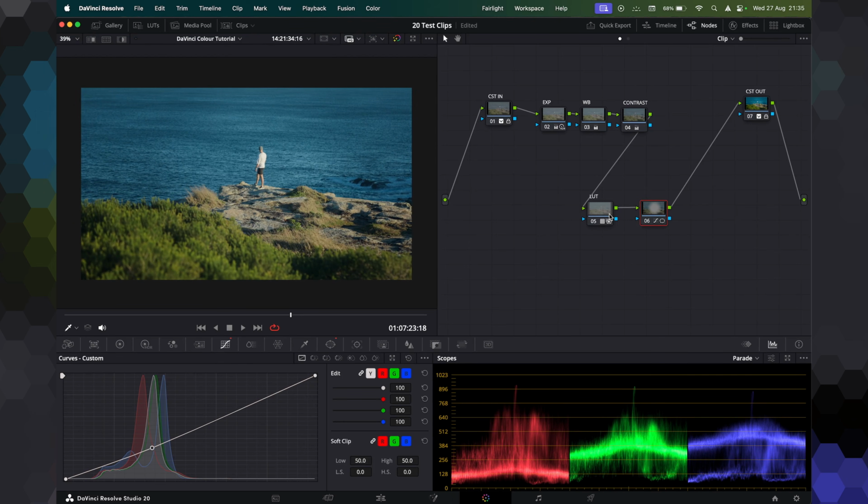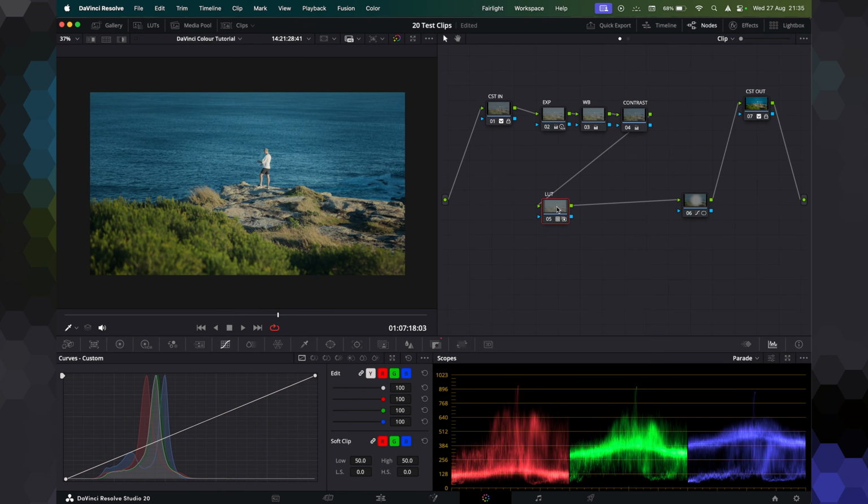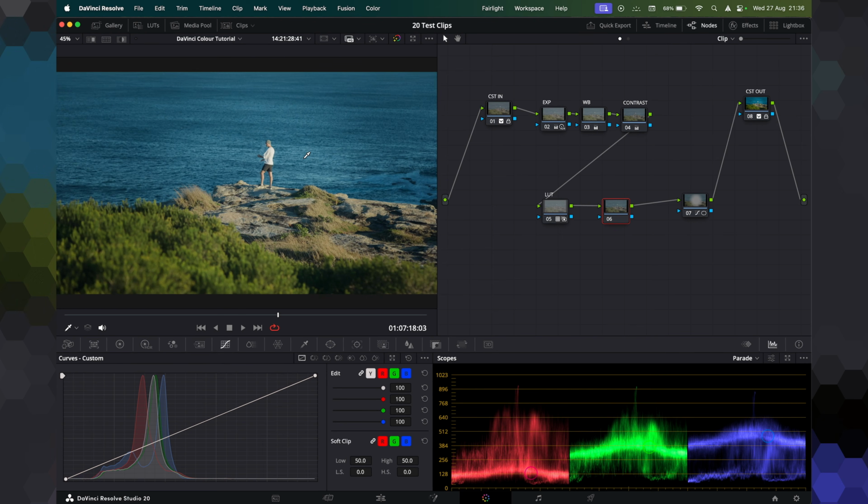So you can see I'm adding a subtle vignette. It adds a bit more mood, a bit more drama. And let's put that one there. And then after the LUT, we can also make more corrections. So let's say I want to do a bit more split toning on this shot. Well, that's totally fine as well.